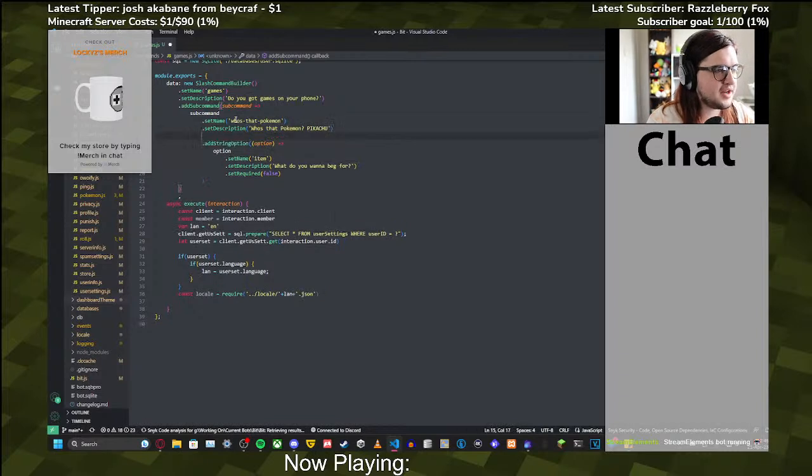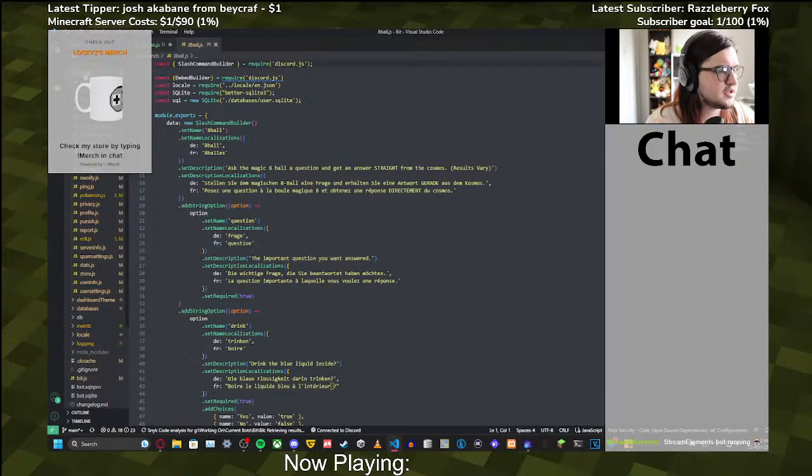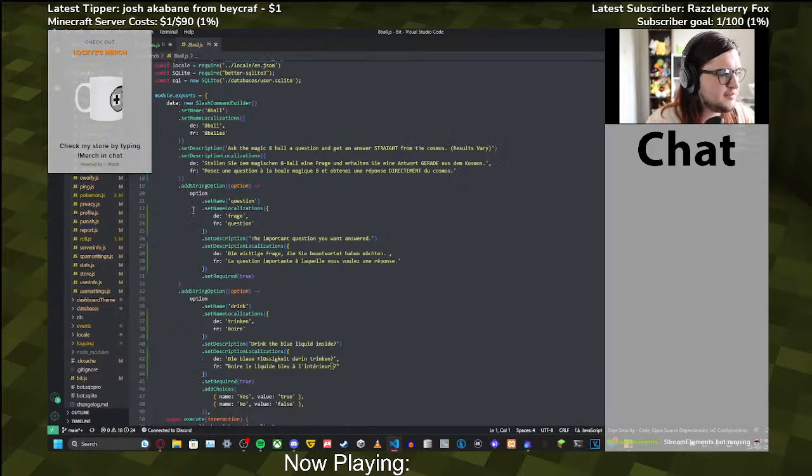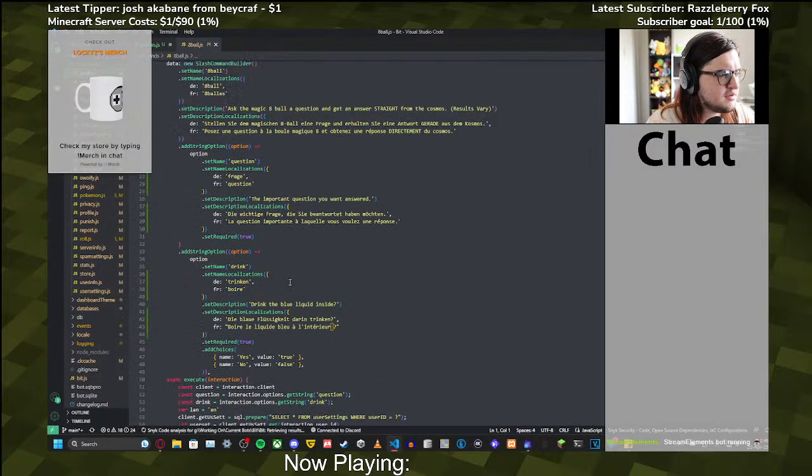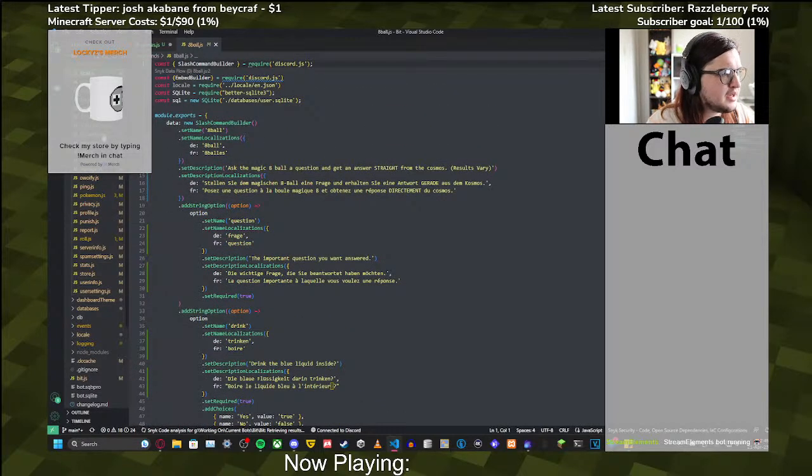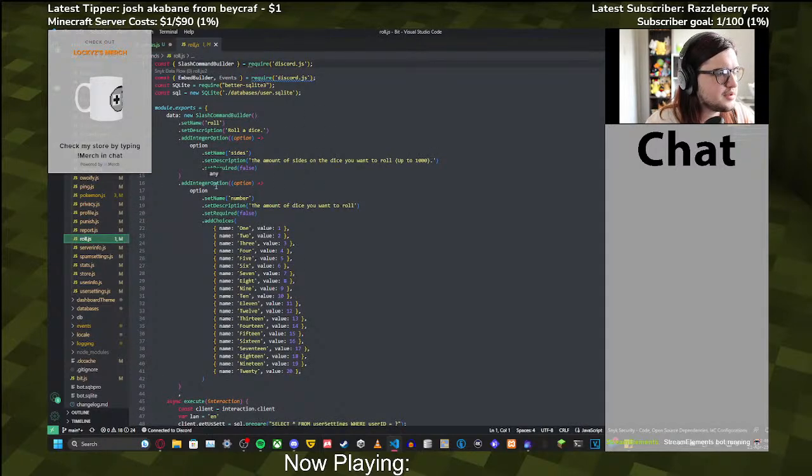Alright, that would have to be an integer. And how do I do that again? How do I add an integer option? It's an 8-ball, isn't it? No? No, that would be in roll. Yes, add integer option. There we go.